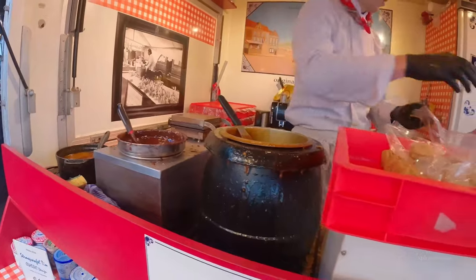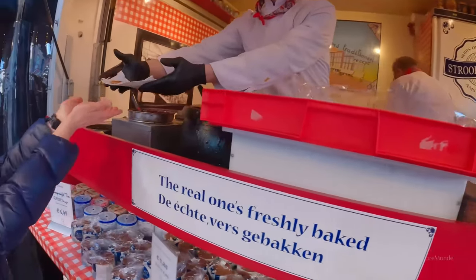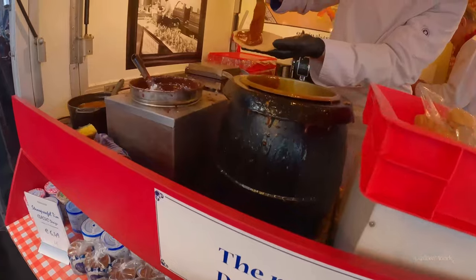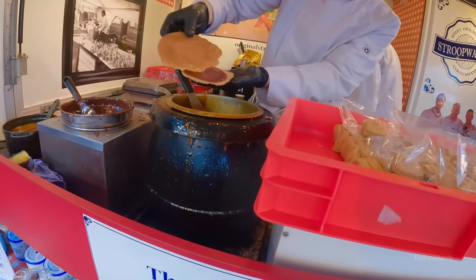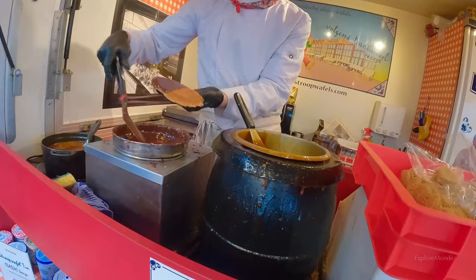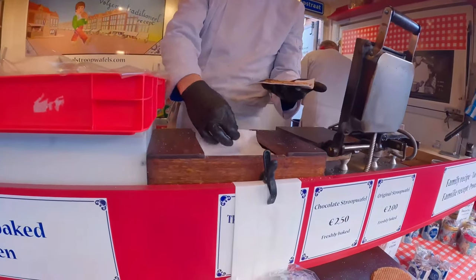This is the first one with the chocolates. Start on this side, madam, for the full experience. Oh. It works up to the chocolate. See, the syrup comes between. The other side goes on top. So we turn around and then you get the extra chocolate today, because you fall in love with this waffle.